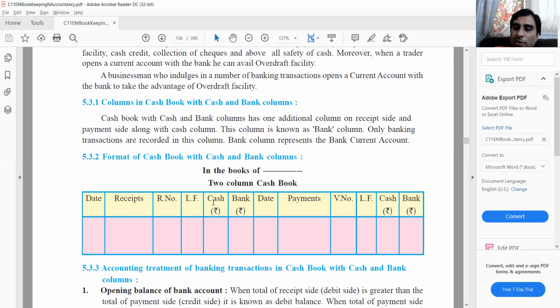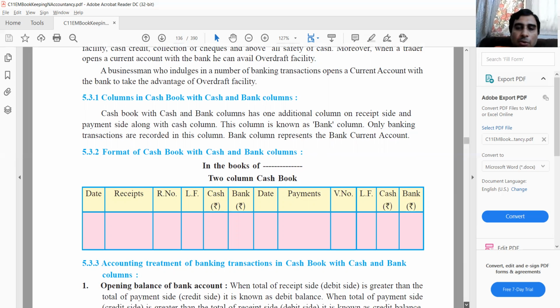So while a cash balance is always positive and will always be on the left hand side, a debit balance, what we call it, a bank balance in the normal situation is like cash. It will always be a real balance of real money which you have, and it will be on the left hand side. It will be a debit balance, but it is possible that you have a negative bank balance, and negative bank balance means it is exactly opposite of the normal. So it will be on the right hand side, and it will be a credit balance, and you will write down by balance brought forward instead of writing down on the left side to balance brought forward. Right side you will write down by balance brought forward. So that is an exceptional situation possible when you bring in the bank element into the cash book.